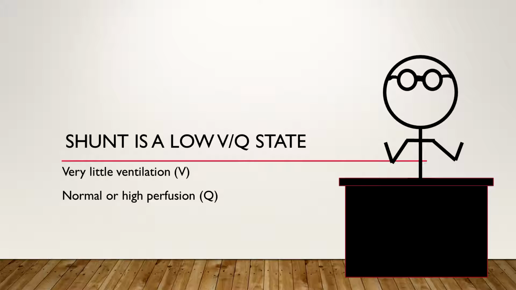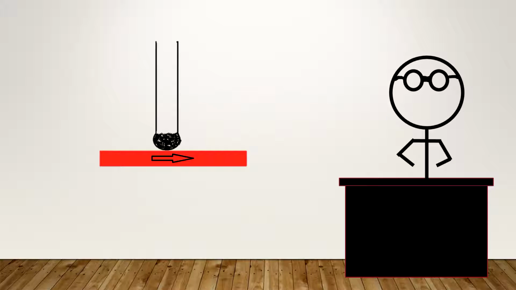At the alveoli, this is what an example of shunting would look like at its extreme. As you can see, the alveoli is very small. It's kind of filled in. There's not a lot of gas in the alveoli. And meanwhile, there's a blood vessel right below it, running right past it with flow, but no ability to pick up anything or exchange gas within that alveoli.